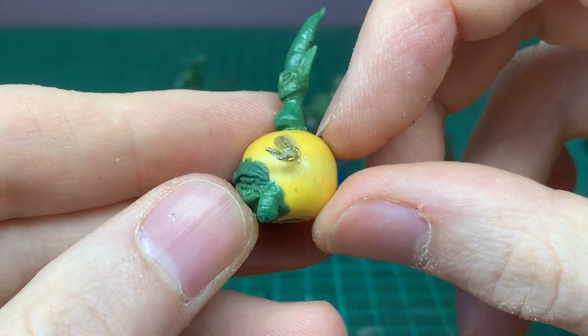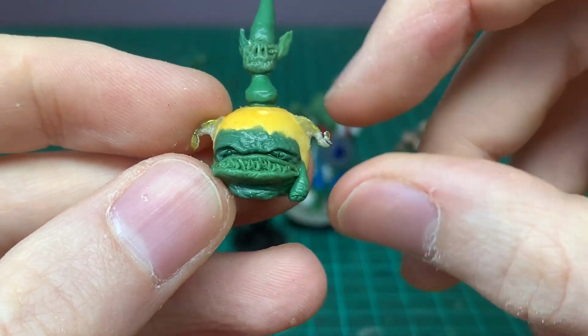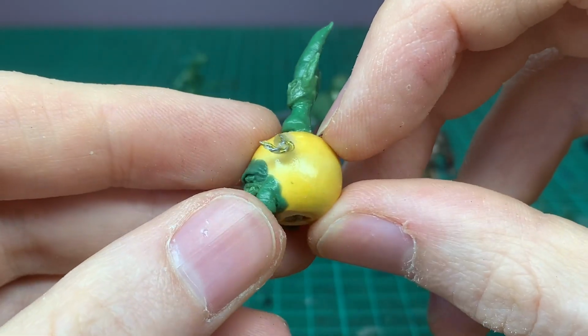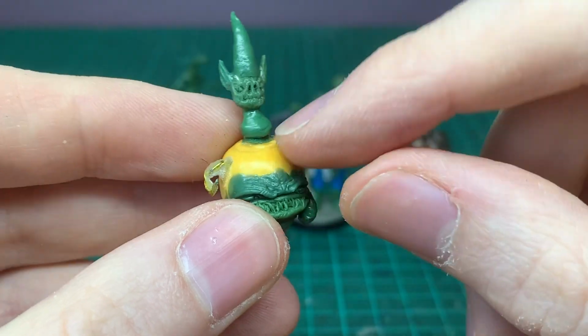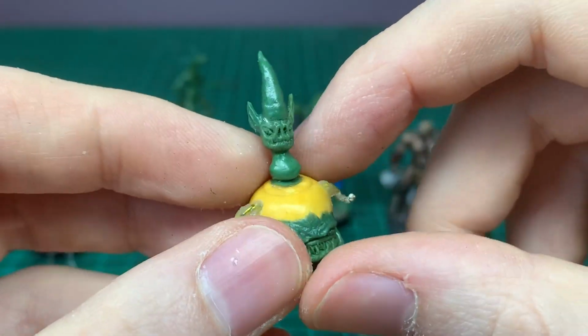This was just a bead, and the same thing again, I had extra green stuff, so I gave him this. He's quite sad looking actually, poor guy. He's going to have these little elephant looking limbs, and I'll put 2 more here, maybe a little tail as well, I'm not sure, and he's got 2 horns, and then the goblin's going to be sitting on top of him with his little legs and his belly, and just, I don't know, that's it.